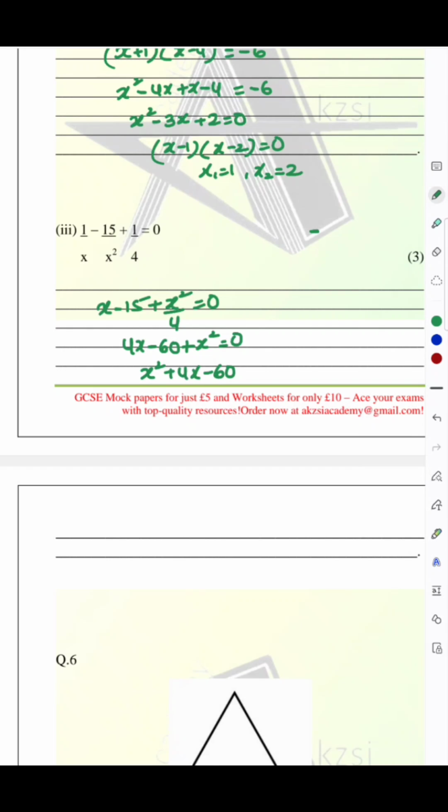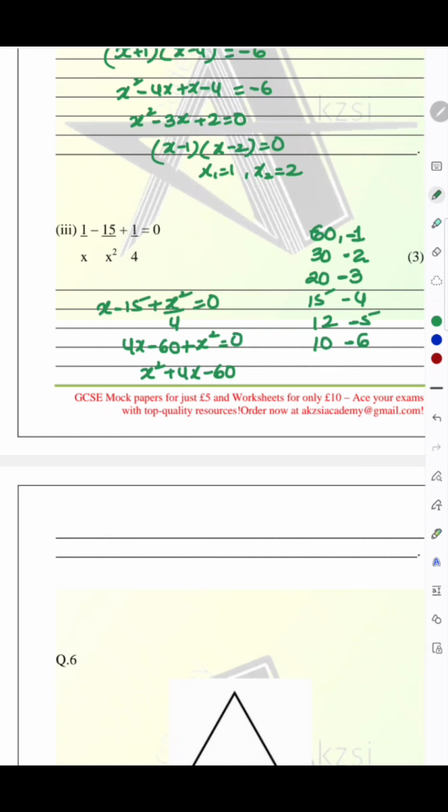Always start, the product is 60, so always start with the number itself and 1. That means the first combination is 60, 1 and the smaller number has to be negative. The next smallest prime number that can divide 60 is 2, so 2 and this will be 30. Next prime number is 3, so this will be 20. Next is 4 and this will be 15. Next is 5 and this will be 12. Next is 6 and this will be 10. Then 7, 8, and so on.